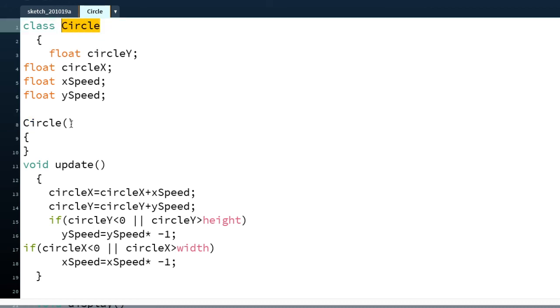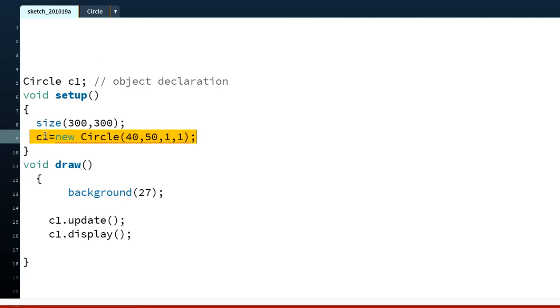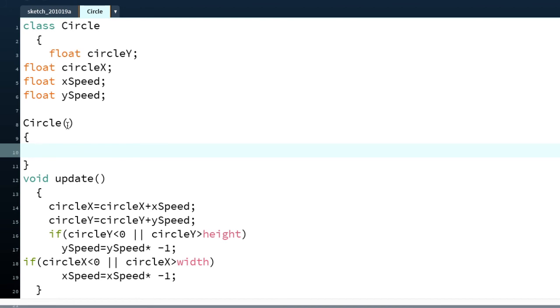Whatever we write inside the constructor is automatically called as soon as the instance of the class is created. This line is called creating an instance of the object. Creating an instance means creating an object, which consumes memory. So as soon as the object is created, the first thing to be called is the constructor.